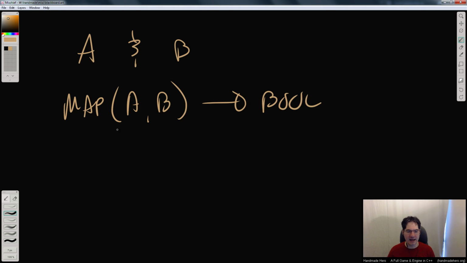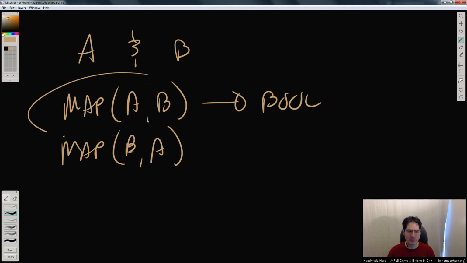The problem is if I just wrote it like this, then map AB would not return the same thing as map BA. Those would be two distinct entries, depending on whichever order the routine happens to pass them in.